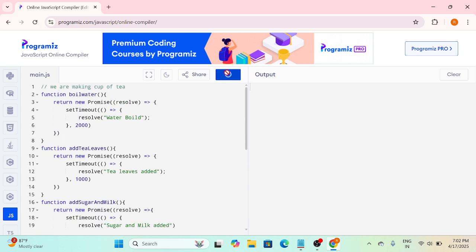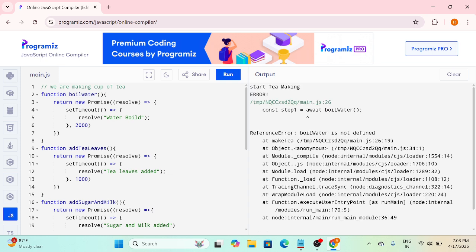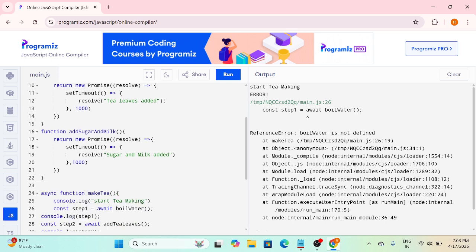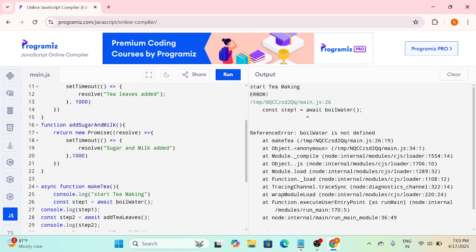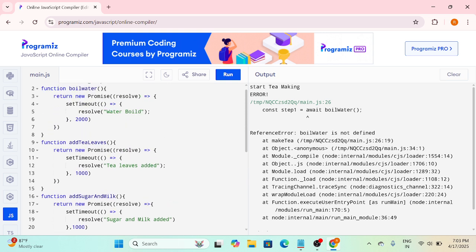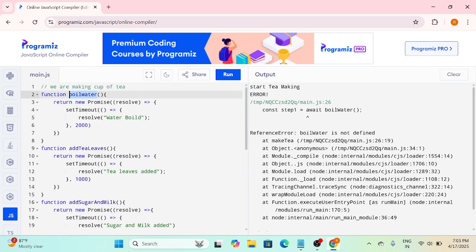So firstly, we will see the output, what will happen. The error given is that boilWater is not defined.